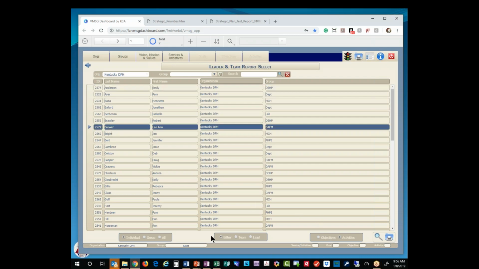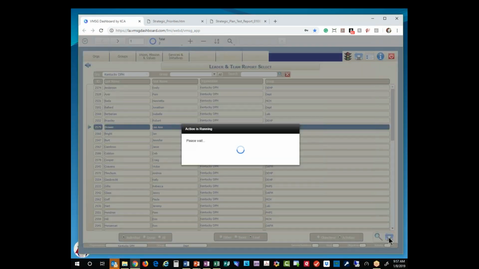Leanne Brewer, I'm going to say she's a team lead for activities. I'm going to generate the report. What it's going to show you is every activity that she has been assigned as the lead for.